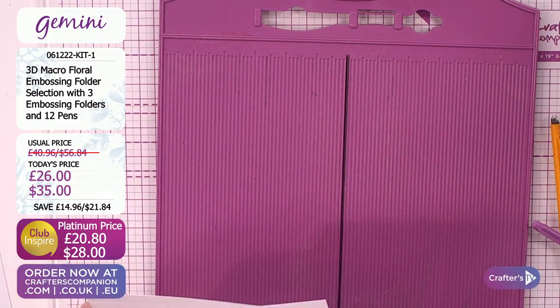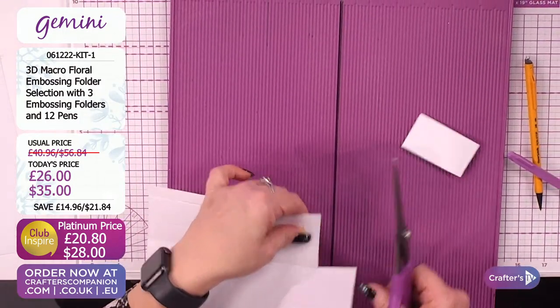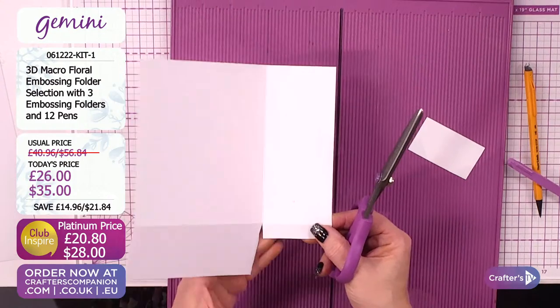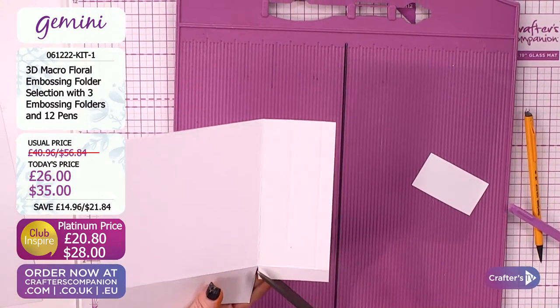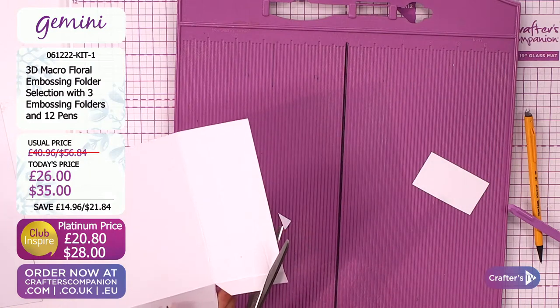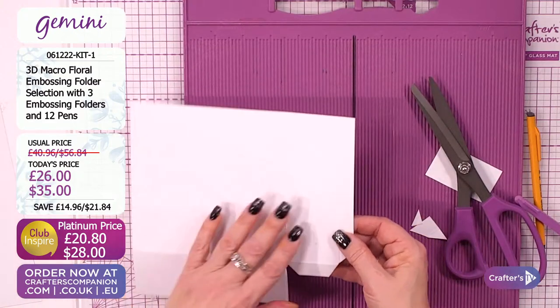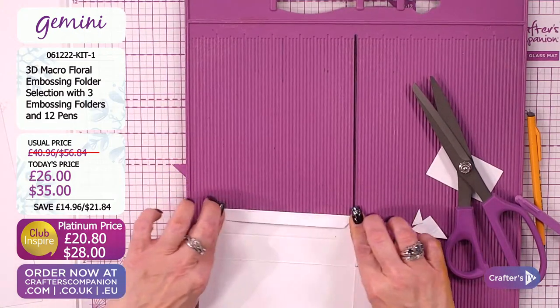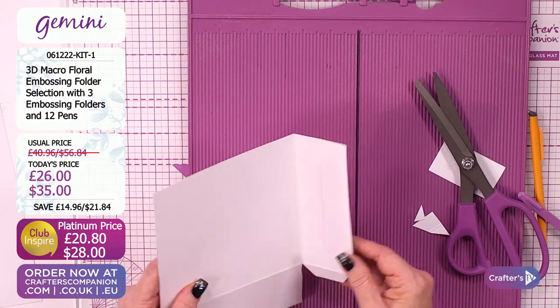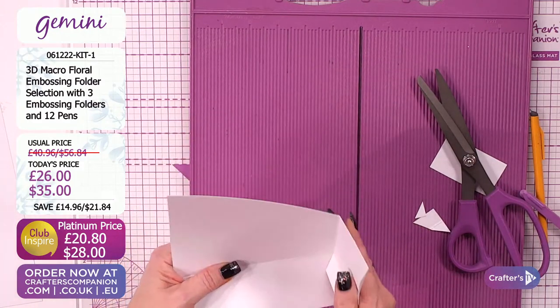So I'm going to take off about, I'm going to do it with my scissors, roughly about 1/2 inch. But what I'm wanting to do is create a little bit of a tab to stick my bases together. So I'm going to just literally take it like so. So can you see? This is just a rough way of showing you how to create it. But can you see now? It's creating the side tab of your fold, your bag. That's going to sit underneath.